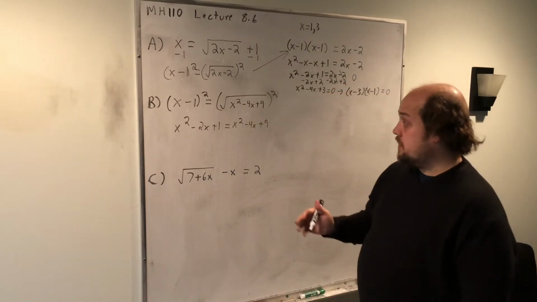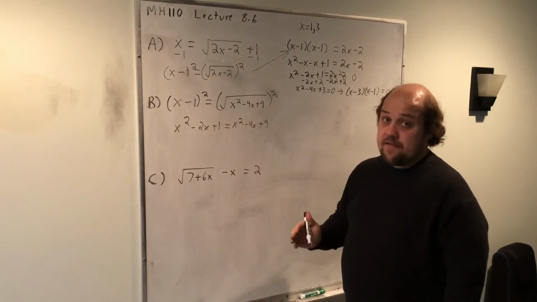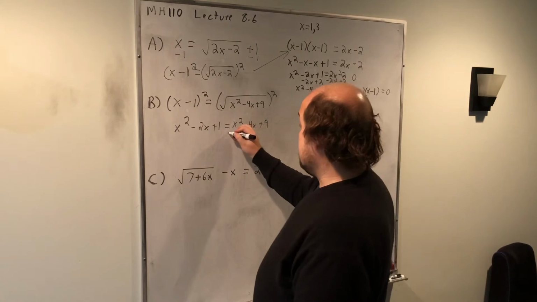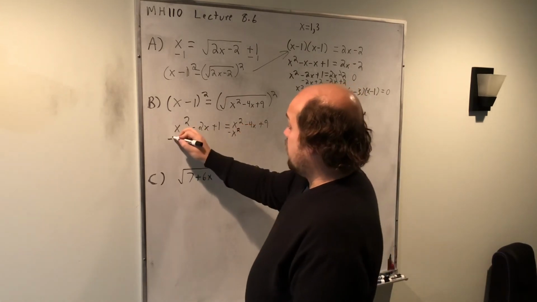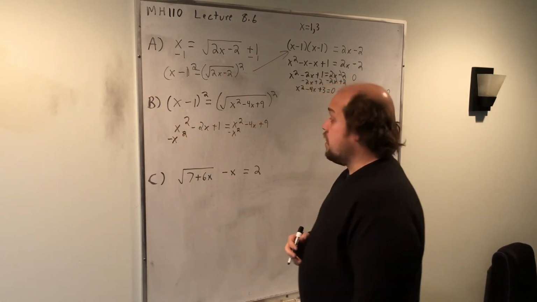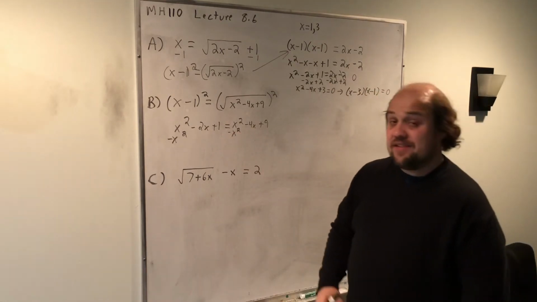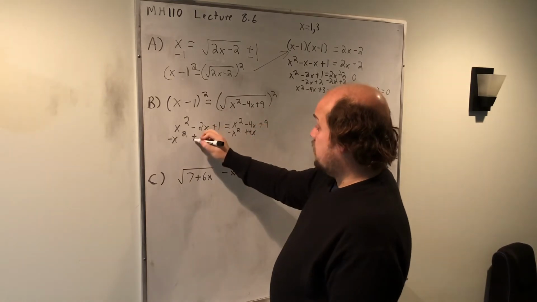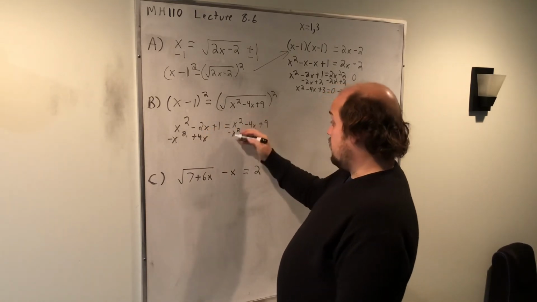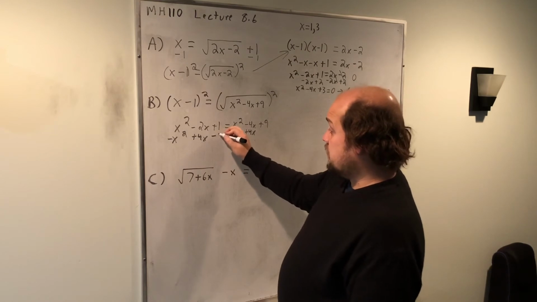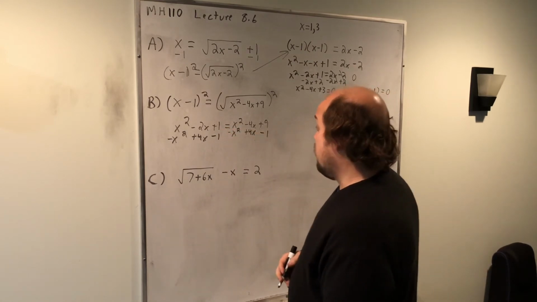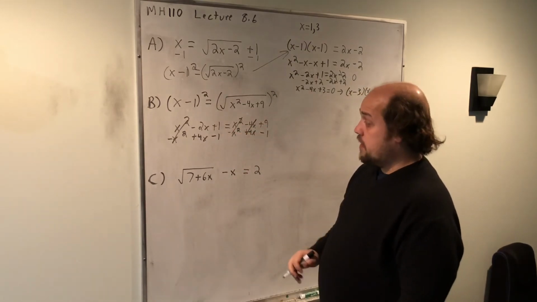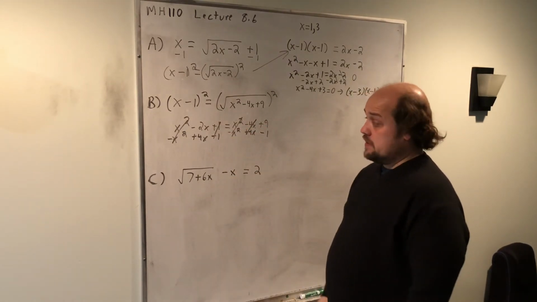If I decide to move all the x's to the left and all the things that are not x, the numbers, to the right, in this case, my minus x squared makes the x squareds go away on each side of the equation and leaves me with no x squared terms. If I add 4x to each side, then the right side, the x terms will go to 0. I can subtract 1 here, subtract 1 here, so that my x squareds go away, my 4x's go away on this side, and my 1 goes away on this side.